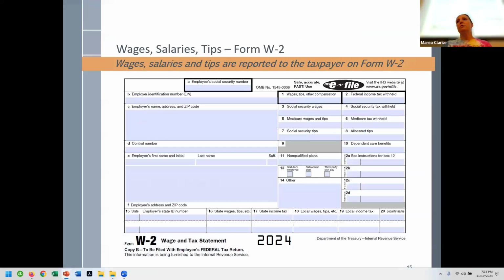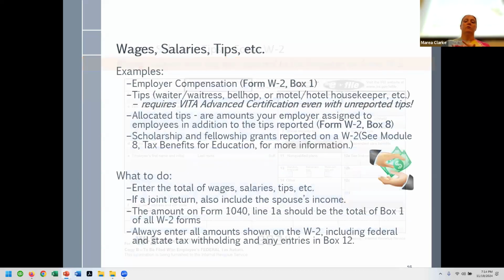Again, this is the form W-2. Same form is used for residents and non-residents, right? Doesn't matter, still going to report your wages. The big difference here is that residents are also going to be paying usually Social Security taxes and Medicare taxes. So old age retirement income, old age government insurance, medical insurance.